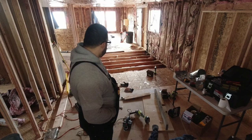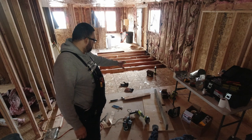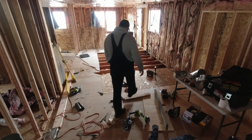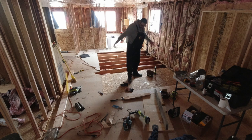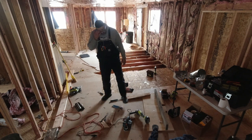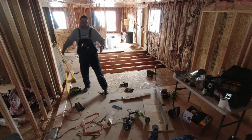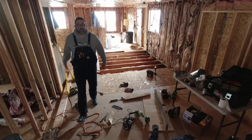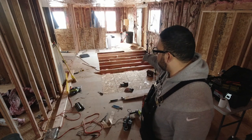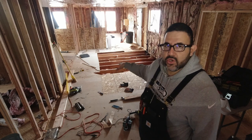All right, so as you guys can see, I was able to cover this up. So all of this area is done. There you go, right? I ended up putting some 2x4s right under this area so that I can give it a little bit more support. You gotta keep in mind that this here is going to be a little walkway, right? And right in front of that area, we're gonna have a door for the pantry. So we need it to be sturdy, right?